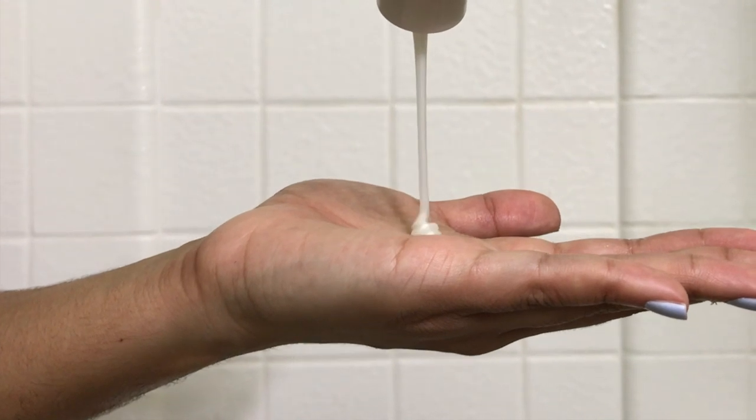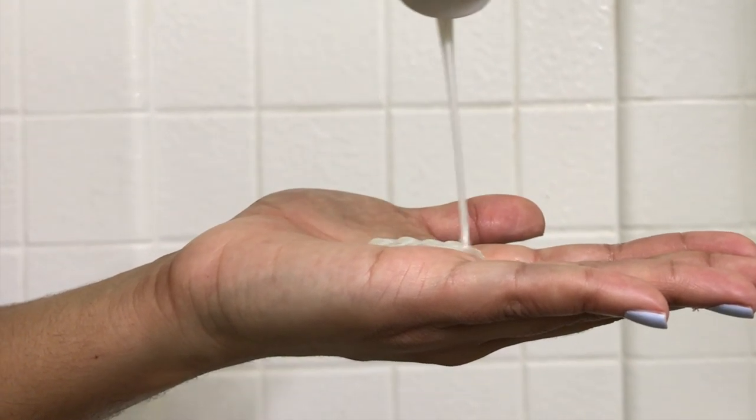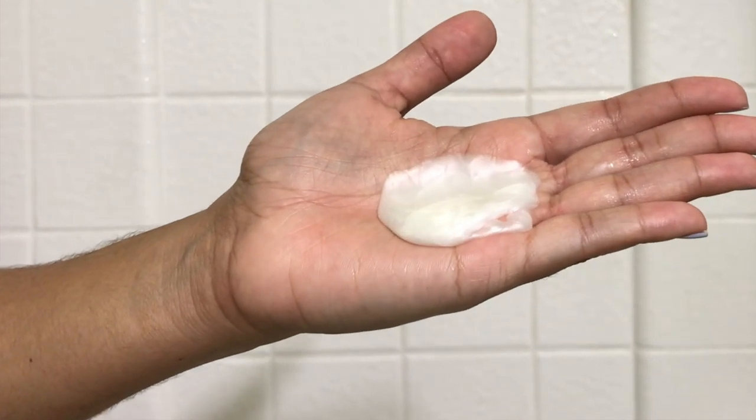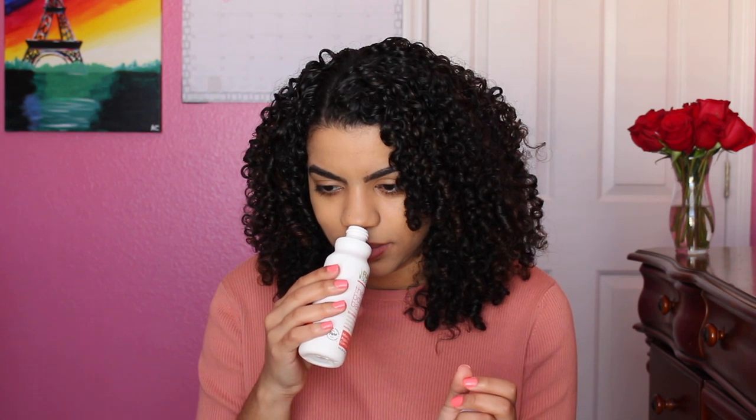With the shampoo, it has a soapy look, like that Dial hand soap. It does have a lot of lather, as you can see. I'm the type of person who likes to use a more clarifying shampoo to help with my buildup, and this product didn't really remove all the buildup I had, but it is a very gentle shampoo. It's not drying, and it has a very orange popsicle scent. I smell like mango and orange. It just smells good.